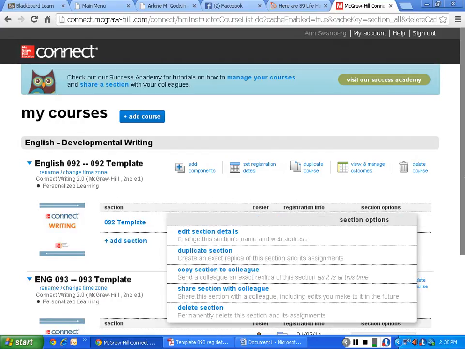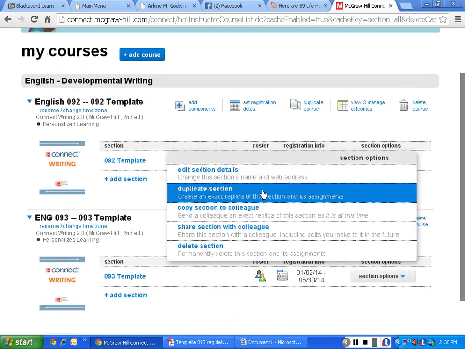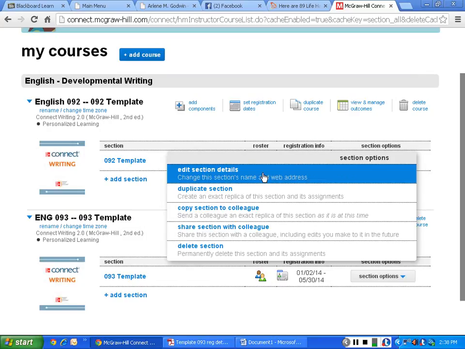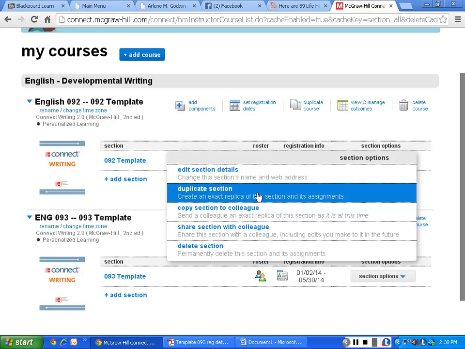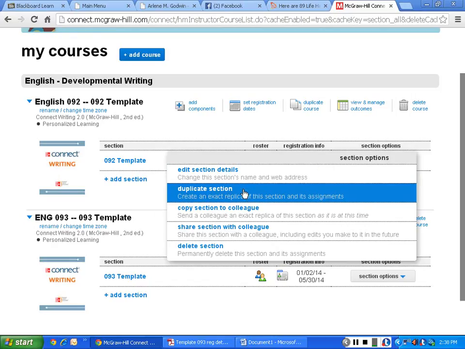So what you want to do is go over here to your section options. You can go in and edit your section for yourself if you want to, and edit it any way you see fit and then duplicate it, or you can simply duplicate what's here directly. If you choose to simply duplicate what's here, you choose Duplicate Section first. If you choose to edit your own, instead of editing it 3 times for each of your 092s, edit the template first and then create your duplicate sections.